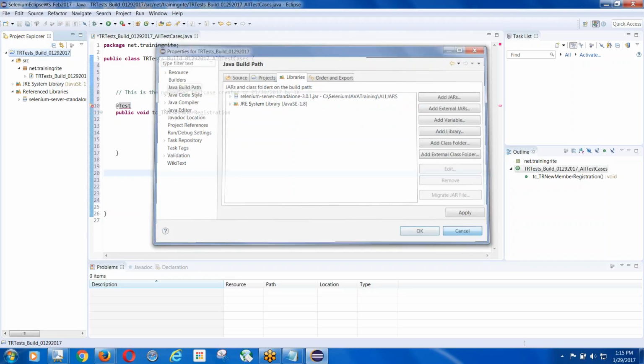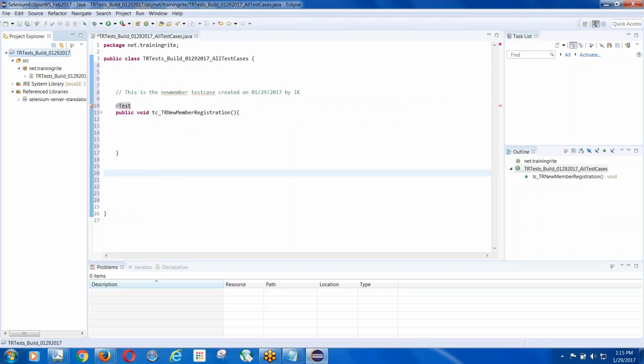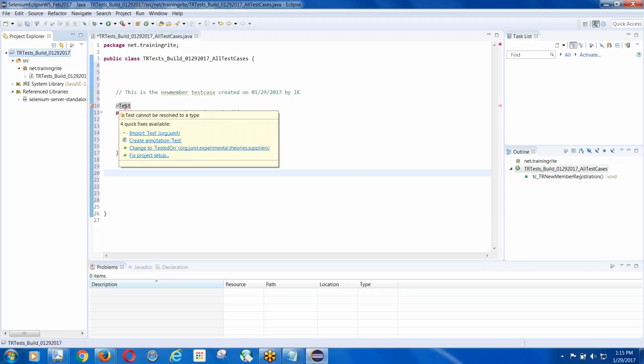There are some jar files that come along with Eclipse when you install Eclipse. Those are called out of the box, right? So out of the box, JUnit is there. Selenium is not there, but JUnit is there. So that's why it gave you this message. It did not give you a message for TestNG. Remember, it did not give you. So it gave you a message for JUnit.